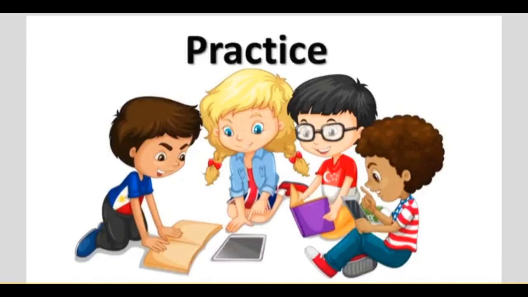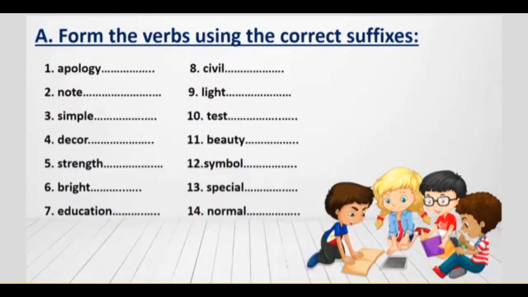Let's now do some practice. A, form the verbs. Notice the verbs using the correct suffixes. We have 14 words. Let's form the verb using the suffixes we have just seen. Number 1, apologize. What is the verb here? See, apology is a noun and the verb is to apologize. Notice, the verb is to notify.